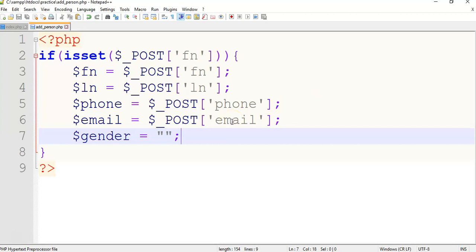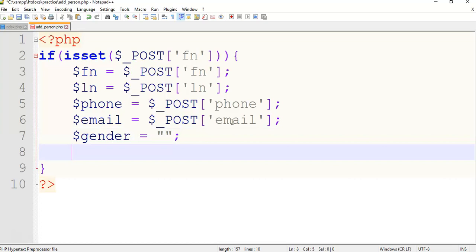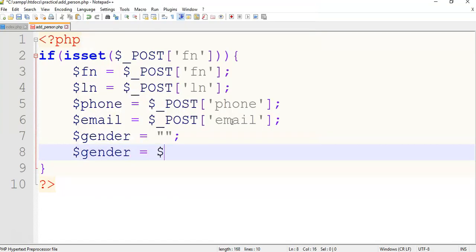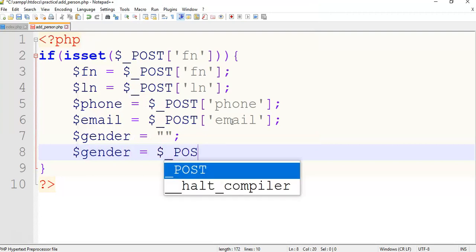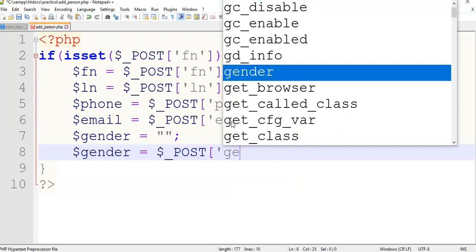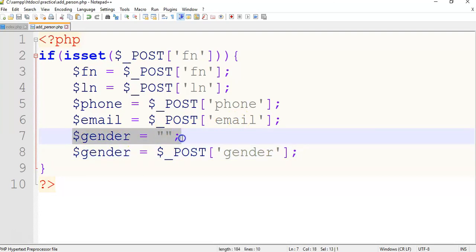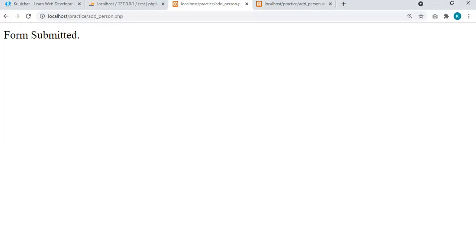Okay. So for example, if I write gender is equal to dollar post gender. Now, if I remove this part, and the gender has not been ticked, and I am calling this thing, I'm going to get an error because it's going to tell me that it has not been set.